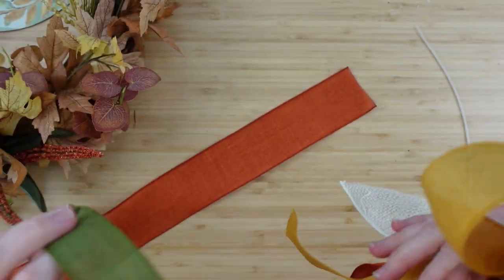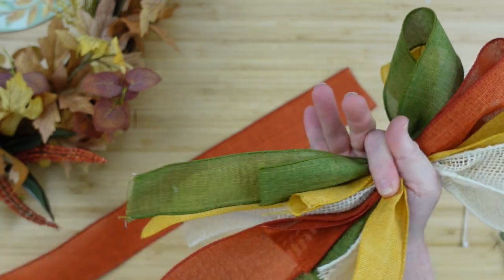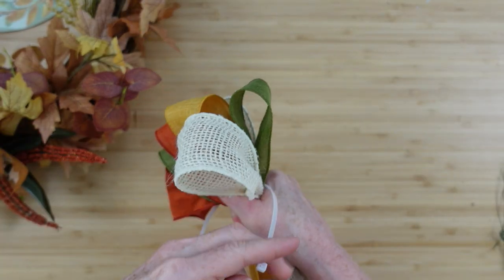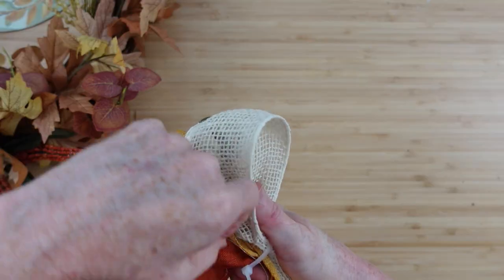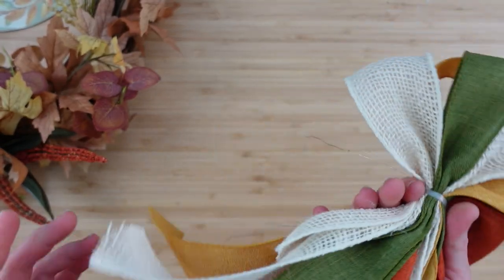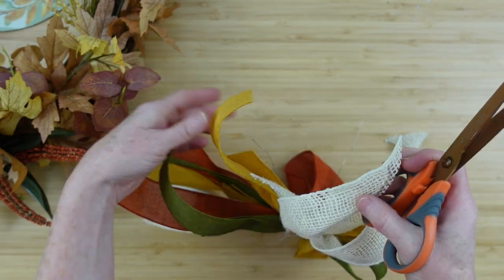You can use this gold and green ribbon any time of year — for summer arrangements with lemons and bees too. Get it now while it's cheaper. I'm holding that big bundle and using a zip tie to secure it, placing a piece of floral wire in there before tightening all the way down. Then I'll take the long and short tails and dovetail each one.